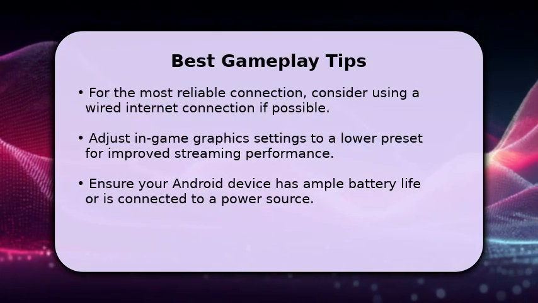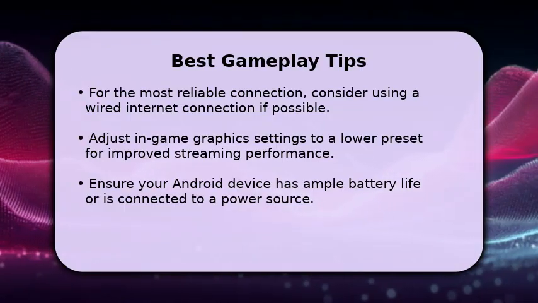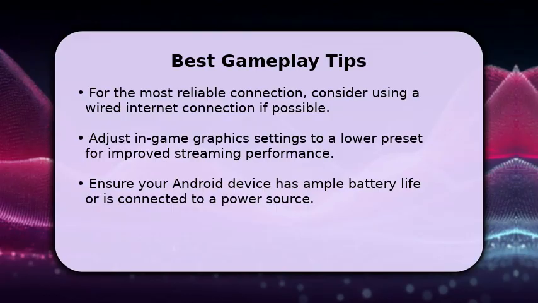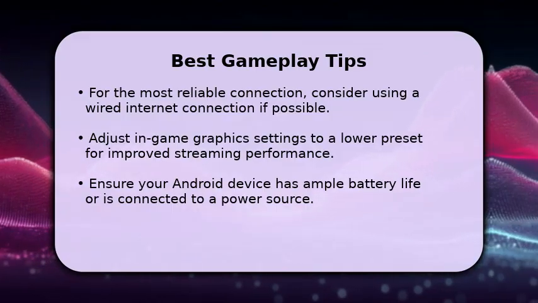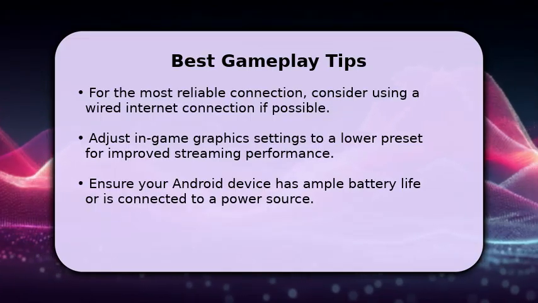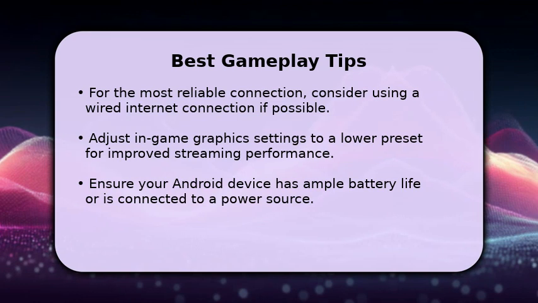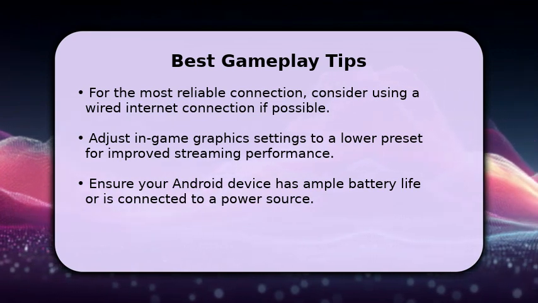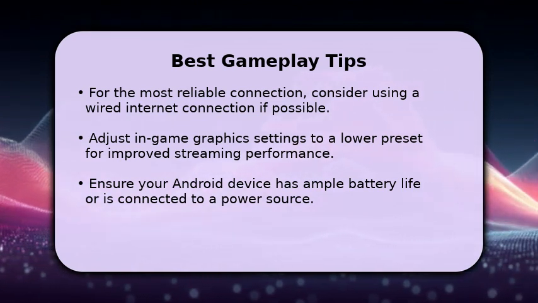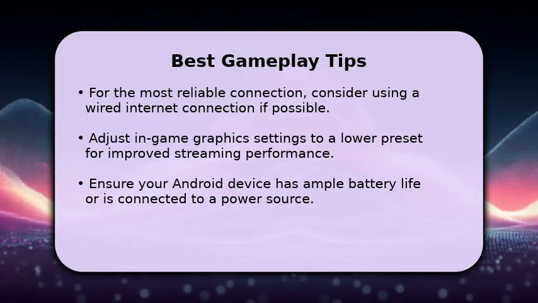To ensure the best possible gameplay experience, here are some helpful tips. If you are playing at home, connecting your device to a wired internet connection via an adapter can drastically reduce latency. Within the game, try lowering the graphics settings to a medium or low preset. This can significantly improve streaming fluidity. Always make sure your Android device has at least 50% battery life, or keep it plugged in during your gaming sessions.